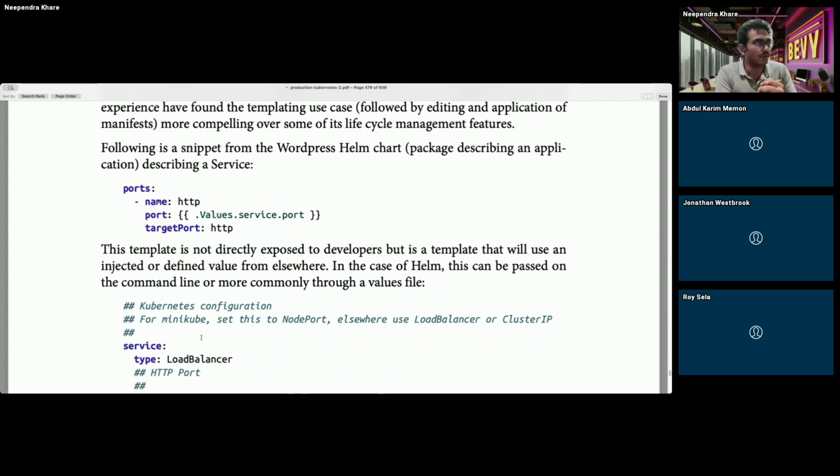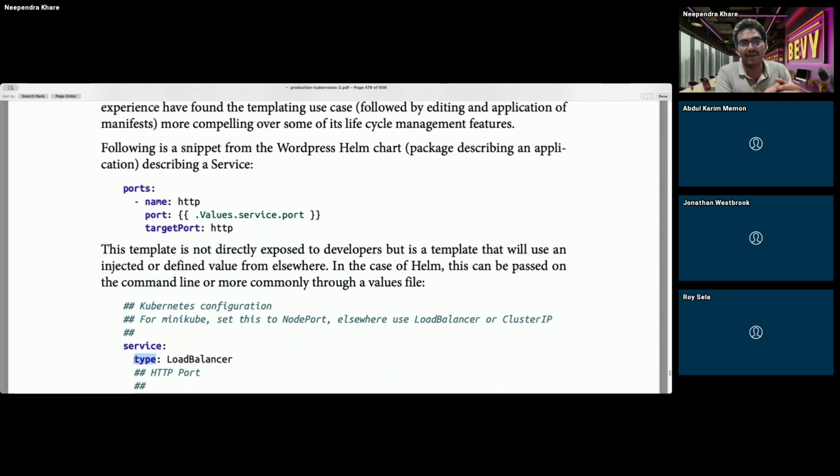Typically in our service.yml file, we write something like service.type is equal to node port or load balancer. If I create a YAML file and hard code that, then it becomes hard coded throughout the life cycle of my project.